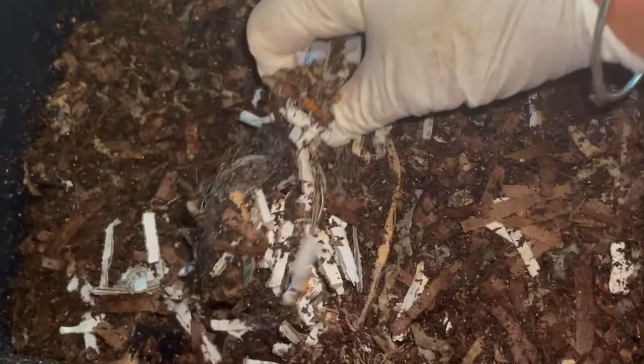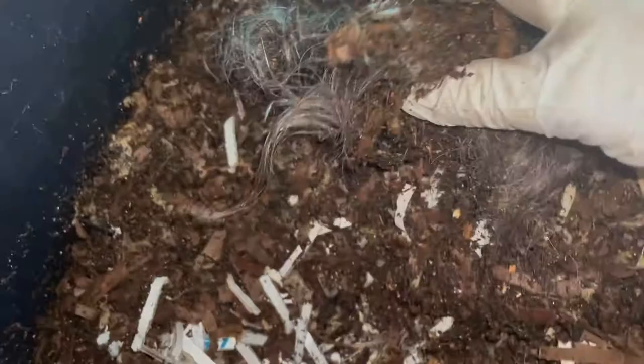There's the hair. Are there worms? Oh, here's a worm. This hair feels exceedingly dry. So I don't see that the worms could really get into it until the hair has broken down more with some of the moisture from the surrounding bedding and the microbes.